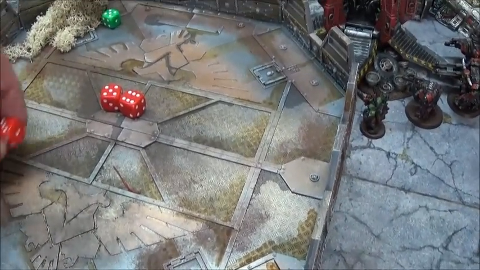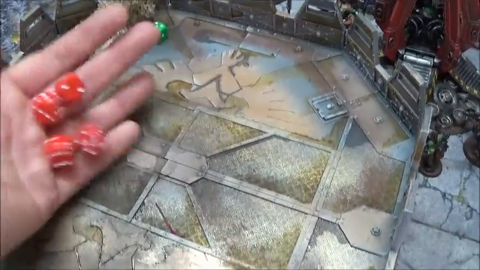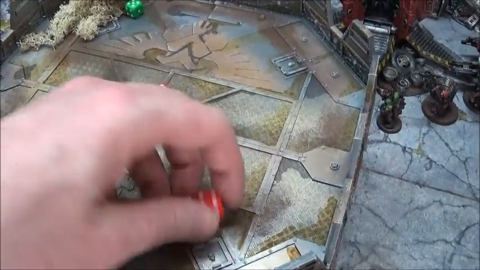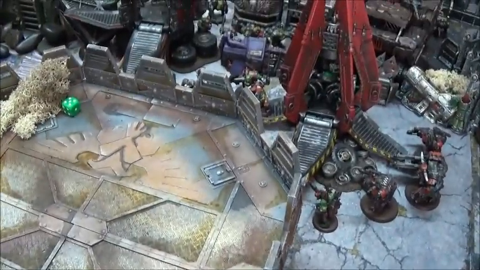And then the Hammernator has 4 attacks. That's 2 base, +1 for the rules, +1 for the detachment. Reroll the misses. Looking for 2s, rerolling. In fact, sorry, my Hammernator doesn't go now, because I'm unwieldy. You swing.